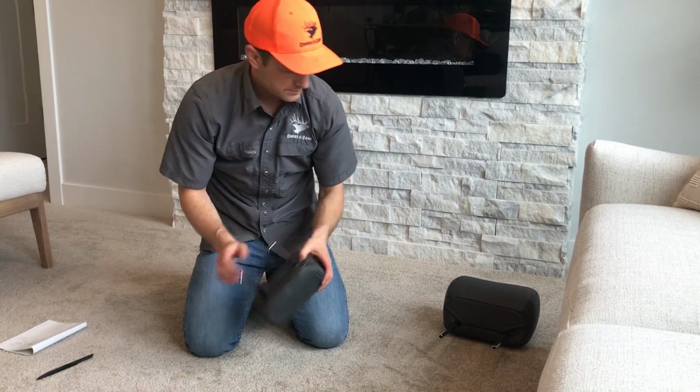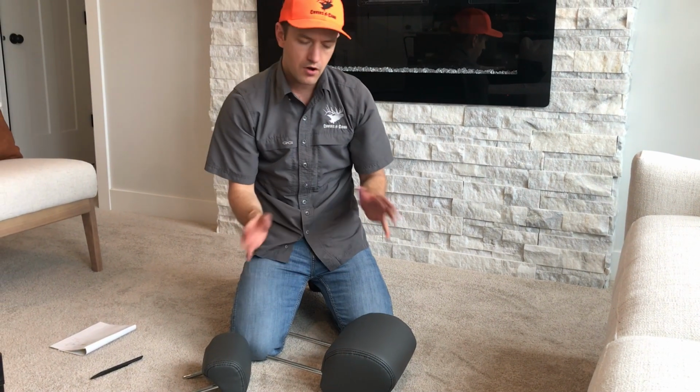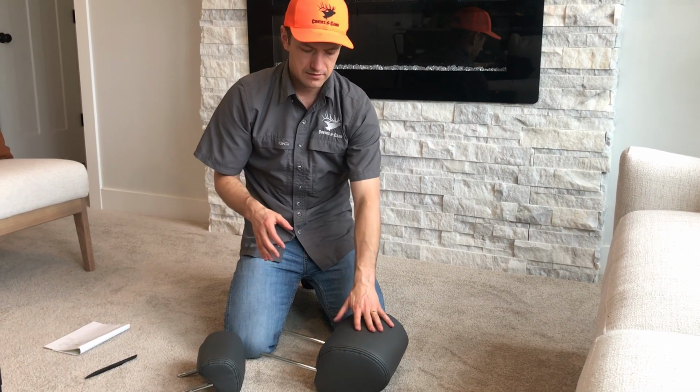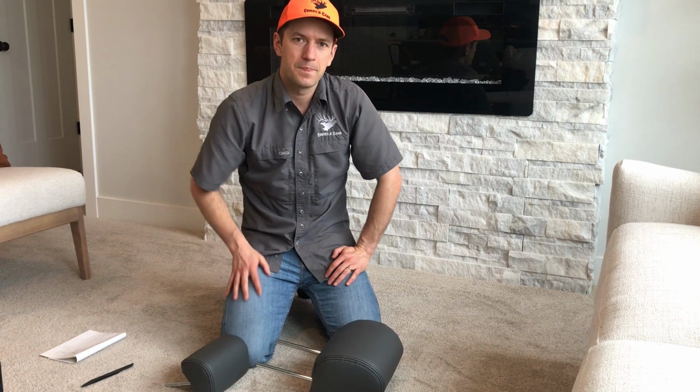Looks nice. Okay, so those two are done, and now that's the same principle that you're going to do on all the headrests throughout the vehicle, and they're all going to have those J-clips. The passenger headrest is the same, and those rear headrests are about the same as this as well. So the next cover that we're going to do is the 20 section bottom. This is a bottom storage 20 section here.